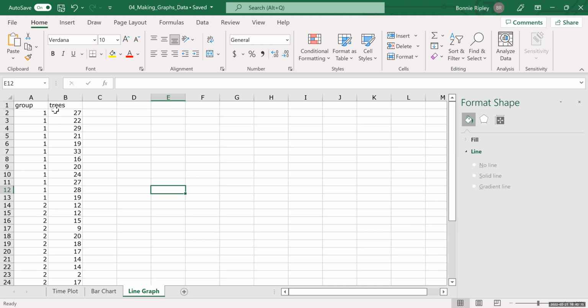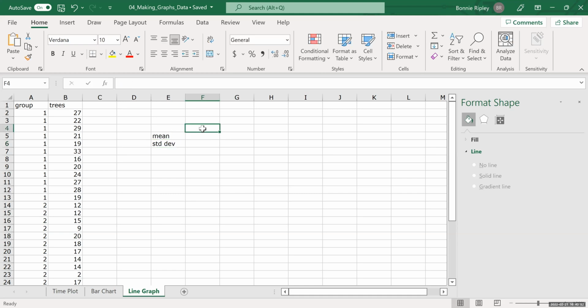We did an experiment or an observational study and we had trees in this case that were in group 1, group 2, and group 3. And there's something different about each of those groups. And we want to measure something about the tree and we want to compare the groups. We want to compare the mean of the different groups. And so we're going to make a little data table. We're going to find the mean and we're going to find the standard deviation for each of our groups.